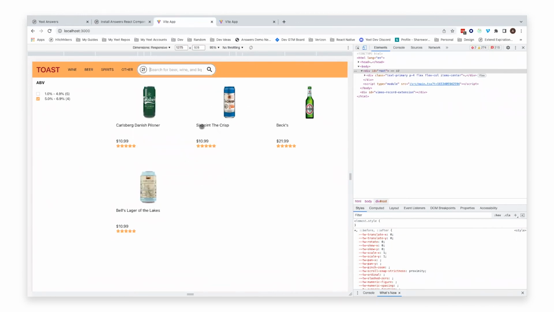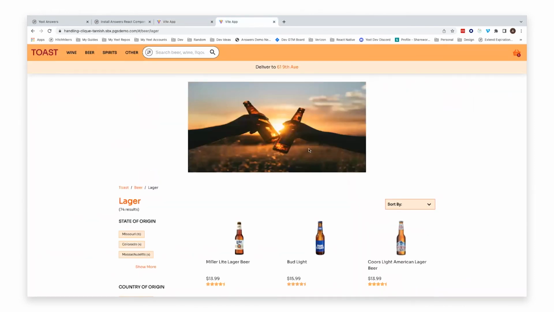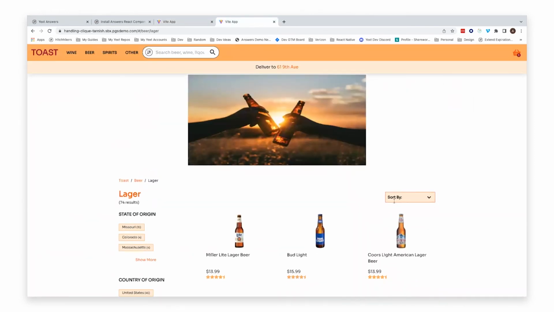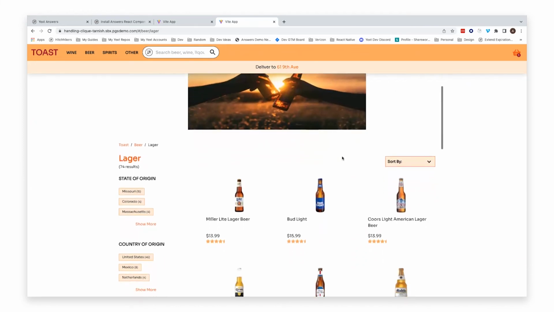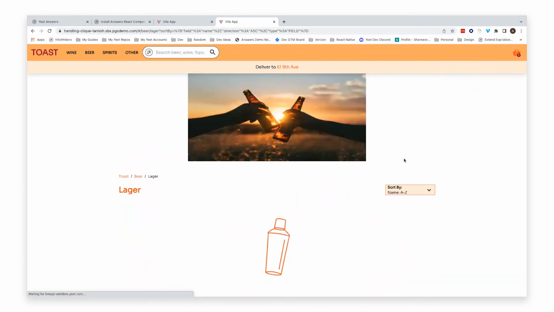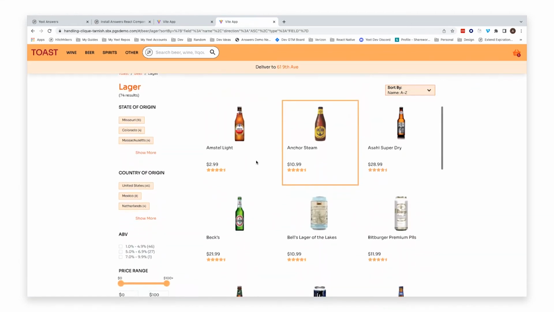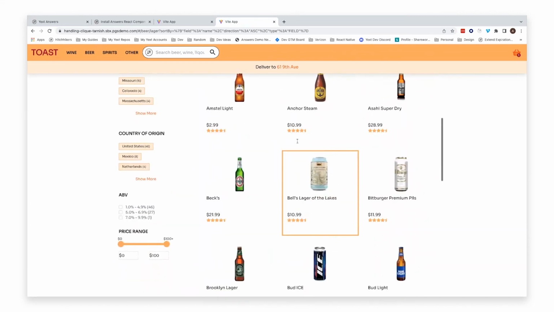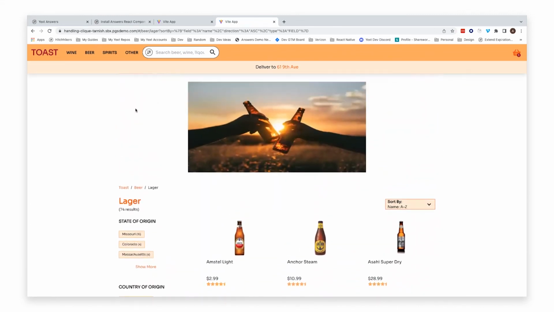taken care of for you if you want to just add vertical results to your app. But then I also have the option of using Answers Headless to build custom components like the sort component here. This is the more complete version of this application, where I'm using Answers Headless to build the sorting component to sort the results alphabetically. So I think there's a nice combination of both being able to not have to create everything, but then also you have the flexibility as a developer to add a lot of custom experiences to your applications as well.